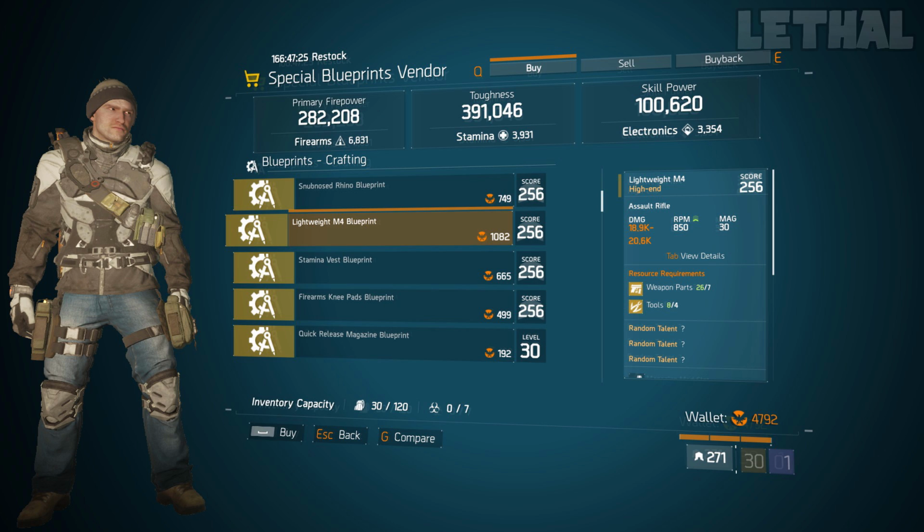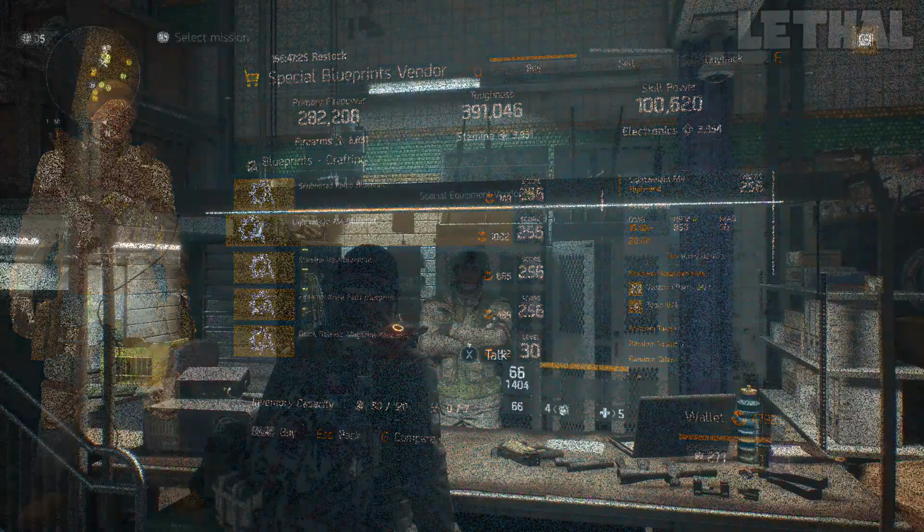If you guys don't have this on your character already, for some reason, if you're new, if you're coming back, 110% buy this. It's probably the best weapon right now in the game. Debatable between this and the House, and what your playstyle is. But if you guys want a really good AR, a really good weapon, 100% buy this blueprint. Once again, it is located at the special blueprints vendor.